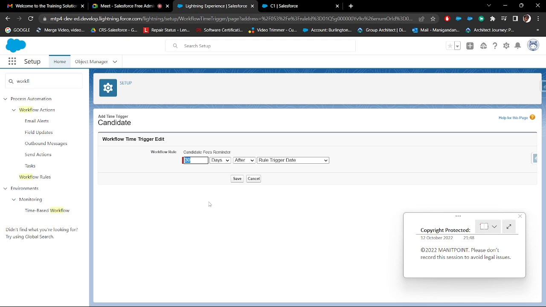When you want to add the action, whenever this record gets created, the candidate created date, whenever the record gets created, from the date it should be 10 days, not 10 days, 5 days.